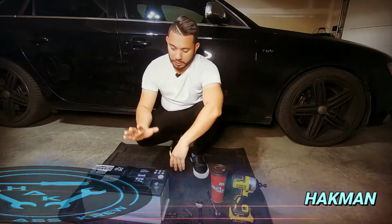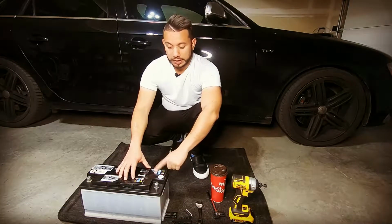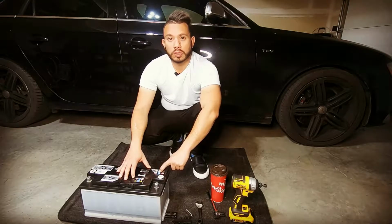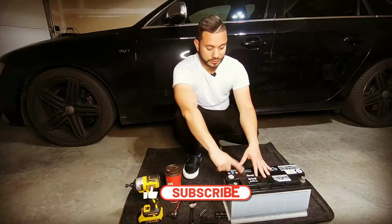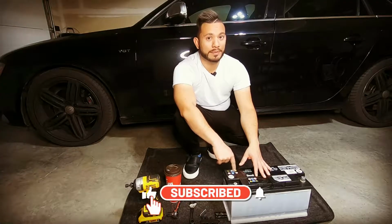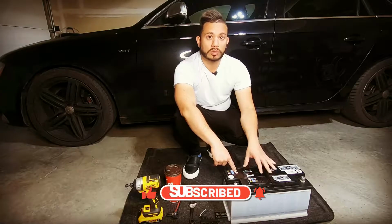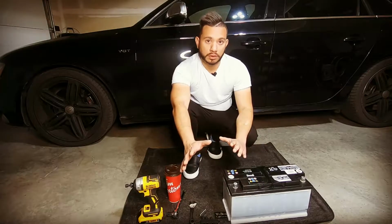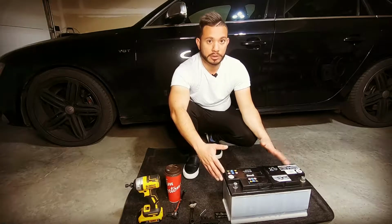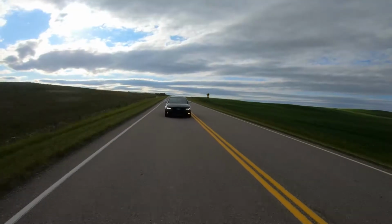Today, I'll be showing you how to replace an OEM battery in a 2011 Audi S4. The replacement is another OEM battery. This is the original battery that came in the car since day one, so it's been in there for 11 years if we go by the build date of the car. I've had a good experience in minus 40, minus 30. I didn't want to experiment because this is my daily driver.